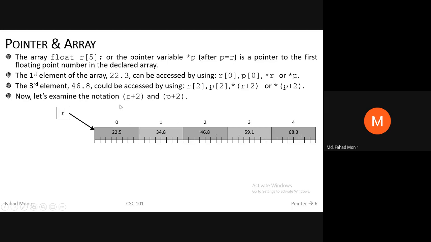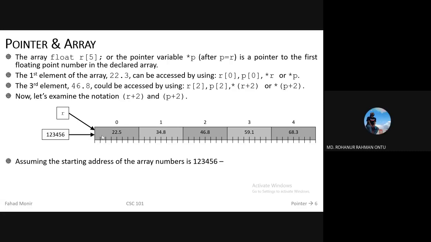So when we declare the array, this r is basically working like a pointer. That means this r is pointing to the first address of that array. Let's imagine or assume this address is 123456. Do you all understand me? Yes, sir. Suppose this is the starting address: 123456. Okay.